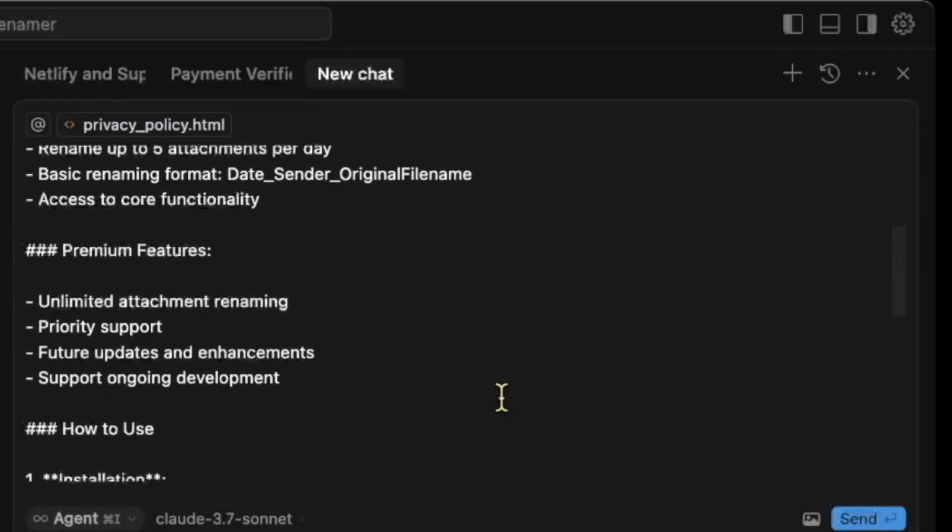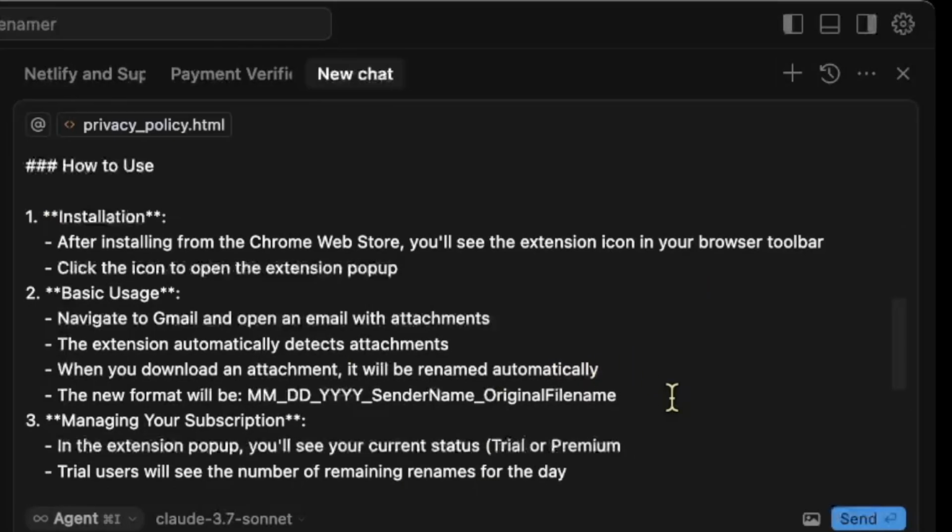This is about the premium trial version, premium version, but this is the format that's going to download for now: month, day, year, sender name, actually should be sender email, and then original file name.